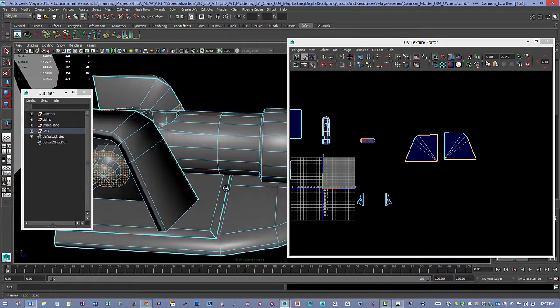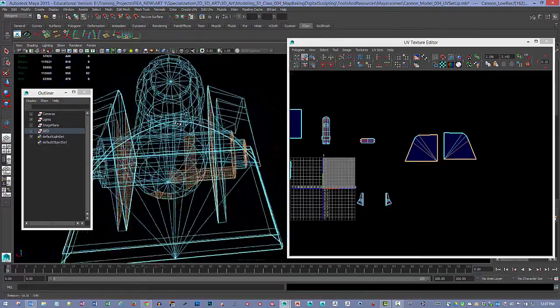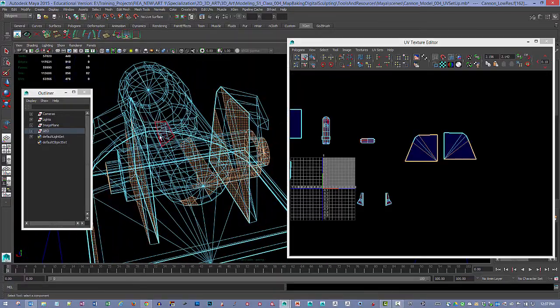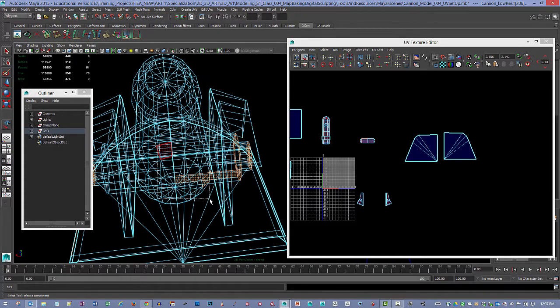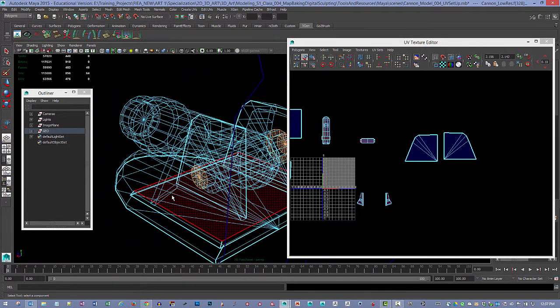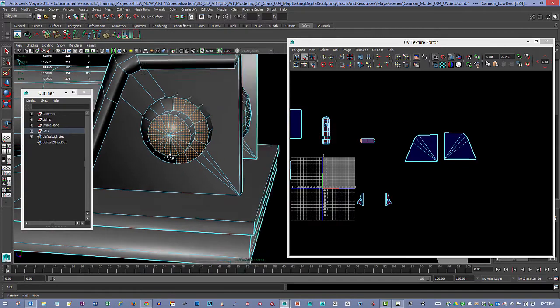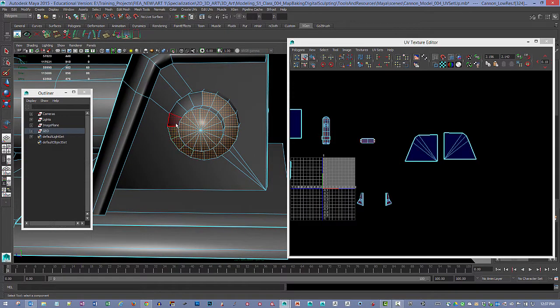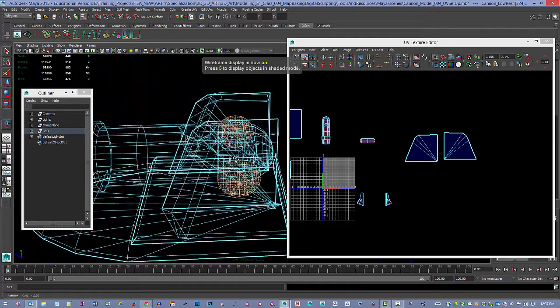One thing that comes in handy, if you tap 4, you can see through the model and see any areas that I shouldn't have selected. If I want to deselect anything, I hold down Control and drag a marquee, and that deselects. So again, hold down Control and drag, and that'll deselect like that. I don't want to get that one. So I'll tap 5 again, and then let's work our way around the model. Hopefully this time I'll be a little more careful about selecting, like this. Let's tap 4, and it looks like I've got everything that I want out of that piece.